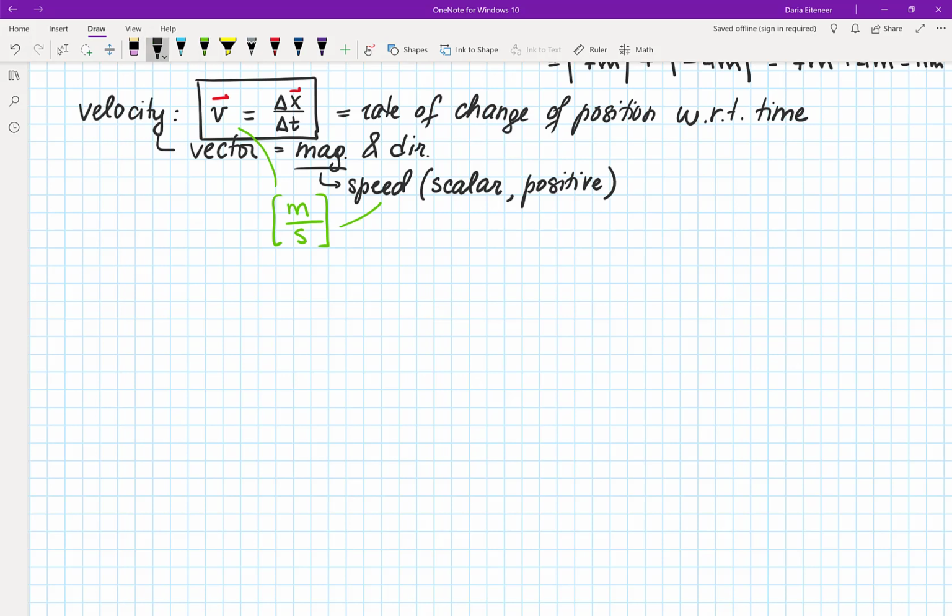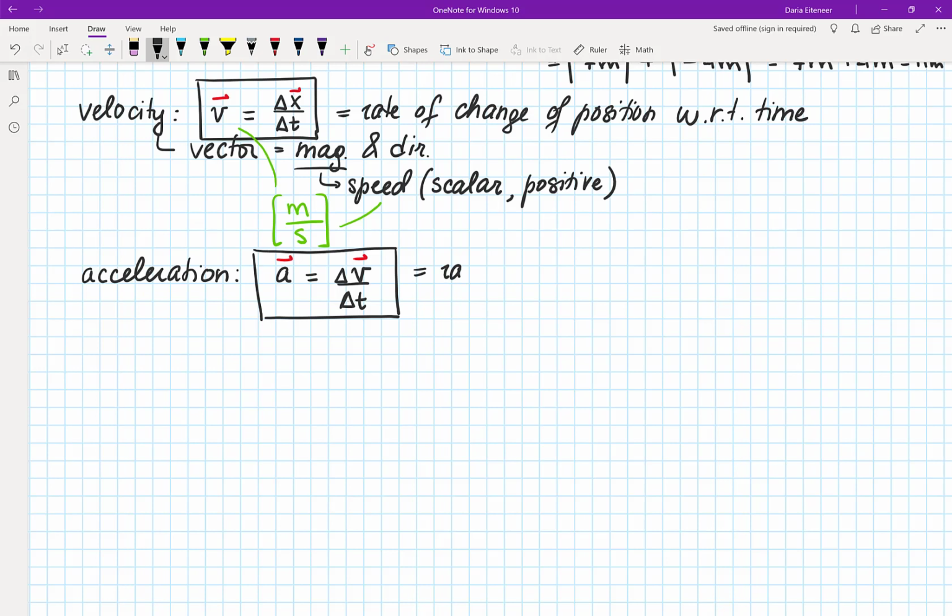Let's keep going. The next term is acceleration. We use capital A for acceleration, and it's defined as the rate of change of velocity. Again, I'm going to be careful with notation here and put vector arrows on this. Again, both a definition and an equation for certain cases.